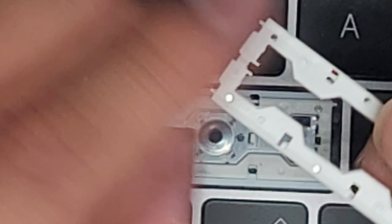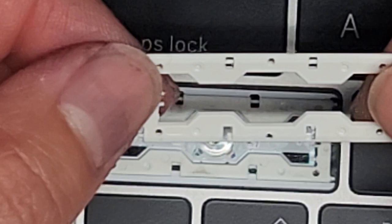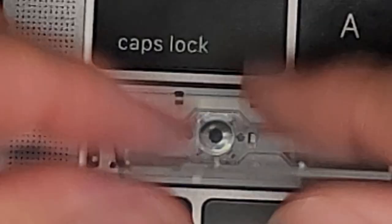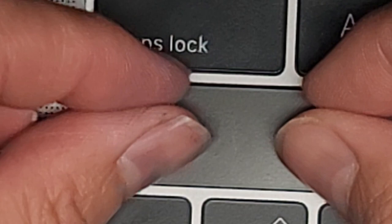You want to make sure it sticks well. Those two little black circles are adhesive and that's what holds this hinge in place. We can't put the old one back in because it has the broken plastic — we were recovering the new hinge from the donor keyboard. We're going to use the new shift key as well. Put the bottom in first, then click this back in. We have a repaired shift key.